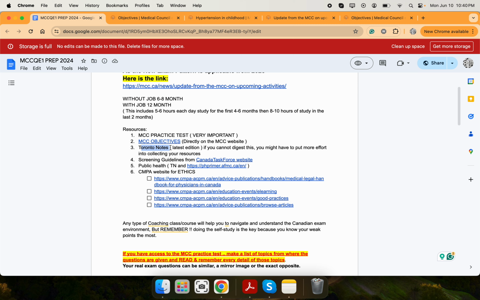There is a lot of material, and you have to remember most of the things in the Toronto Notes. So you might have to just understand it at the first reading, familiarize yourself with it, and then start remembering the most important things in each and every reading. As far as my experience goes, I believe a minimum of 3 to 4 readings should be given if you are a Toronto Notes person.